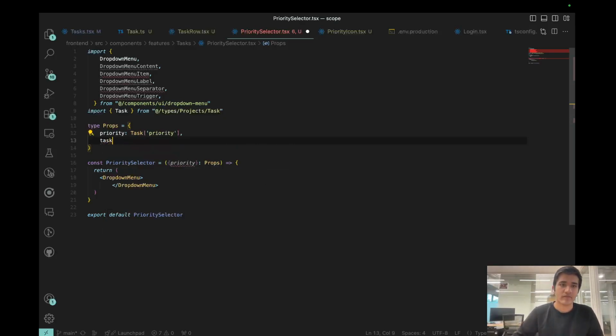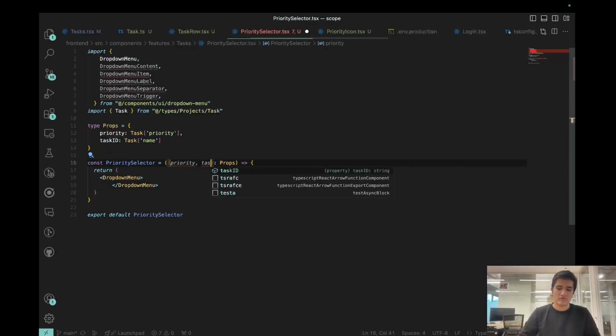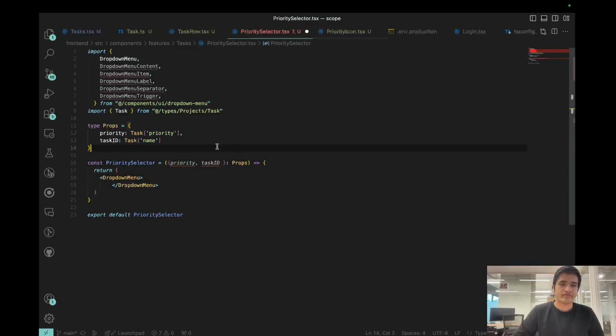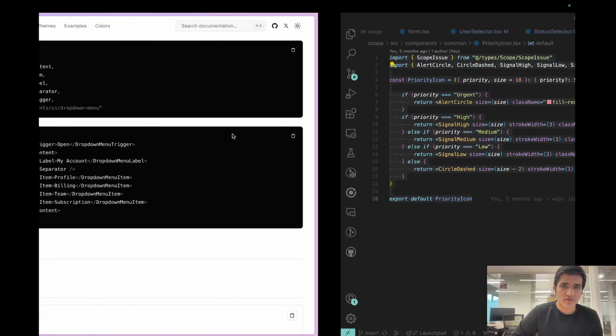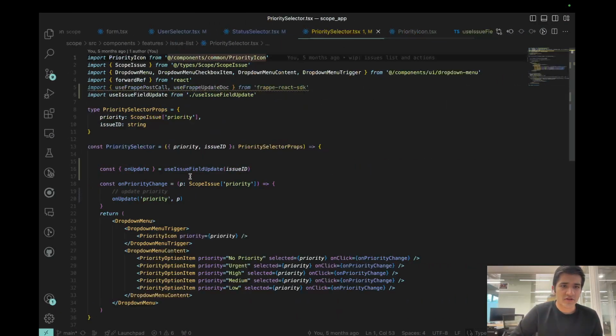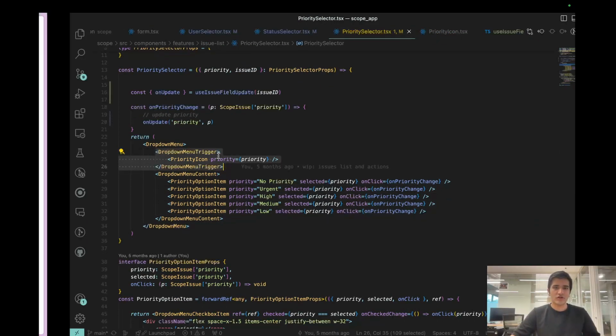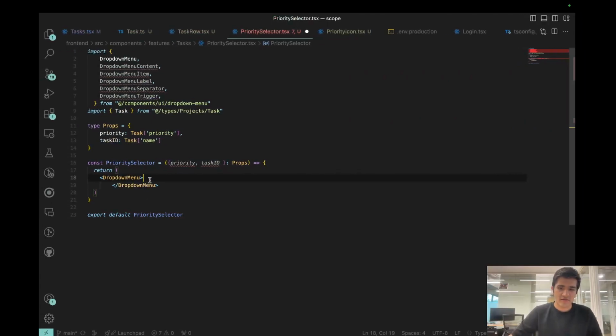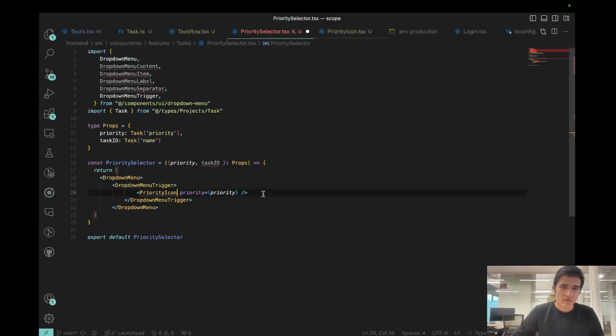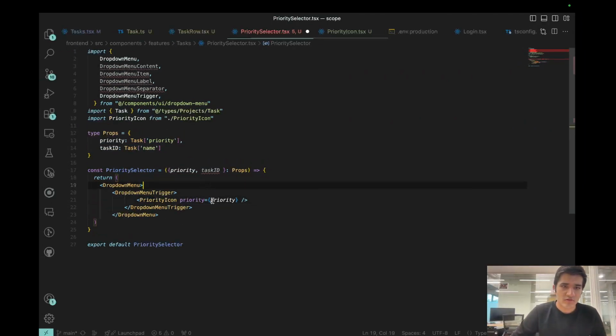Yeah. So task ID and okay. So we have this drop down menu. I'll just try to copy things from here. So the trigger has the icon, the priority icon.